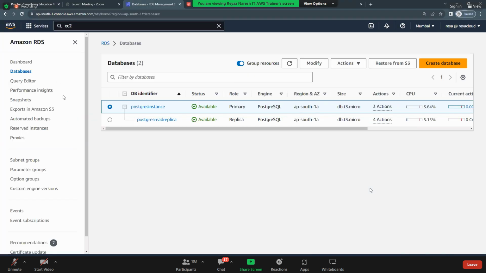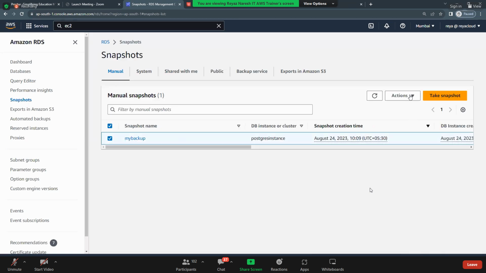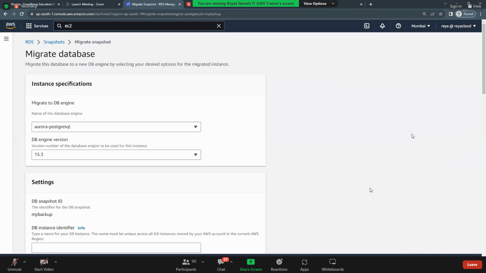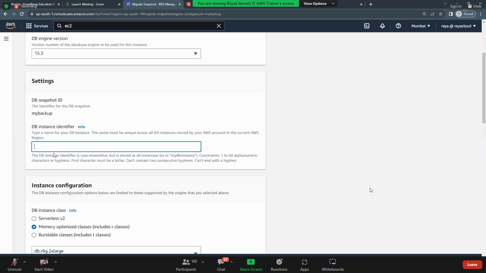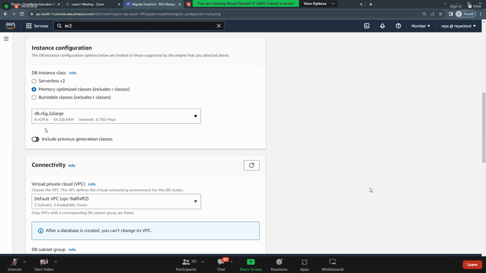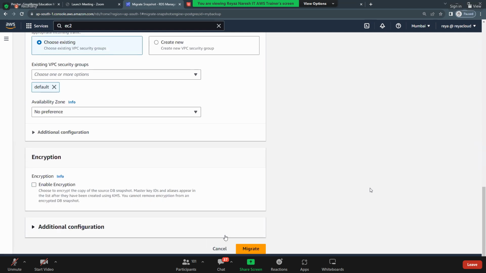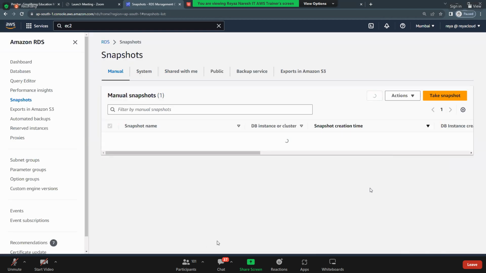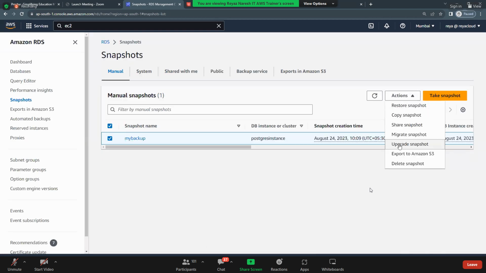Guys, is this clear how to connect to it? So all the snapshots are here. Okay, this is your snapshot. From your snapshots, can you restore the snapshot? Can you copy the snapshot from one region to another region? Can you share the snapshot from one account to another account? Have you done it in EC2? Similar way. Migrate snapshot to where? Aurora. Do you see? Just a matter of selecting it, give the name, and then choose Aurora serverless or memory based, select it, and then boom, migrate. But don't do it, okay? Just a matter of a click, it will get migrated. And then upgrade snapshot.